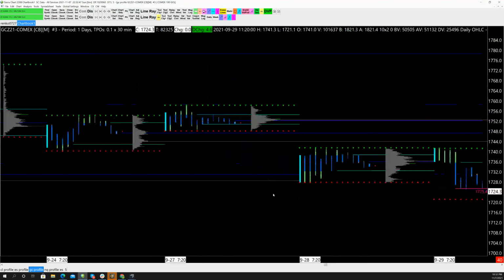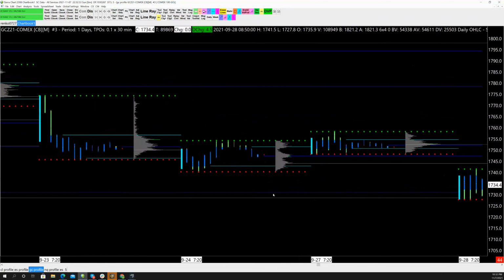So you'll see it all over these charts. See how we have a poor high right over here in this area? We have a bunch of almost equal highs in here. That's a poor high. See how it comes out and leaves all this buying behind? That's excess. That's what sellers are looking for. The difference is a lot of people get really into what excess looks like and how you find it. Wherever you see a poor low, you'll see almost equal bottoms on 2 time periods. They'll come in and put in excess on the bottom. So they attempt to put in excess, but then it leaves another poor low.